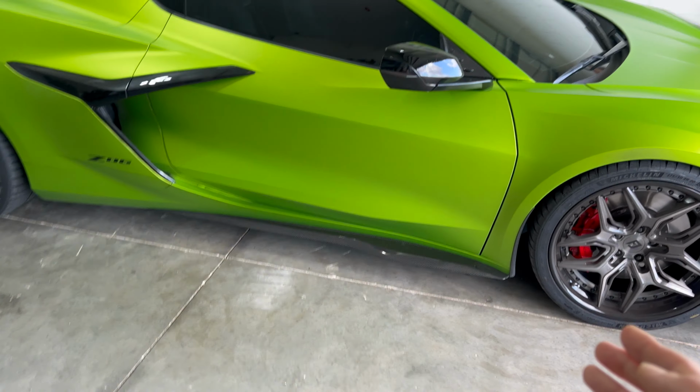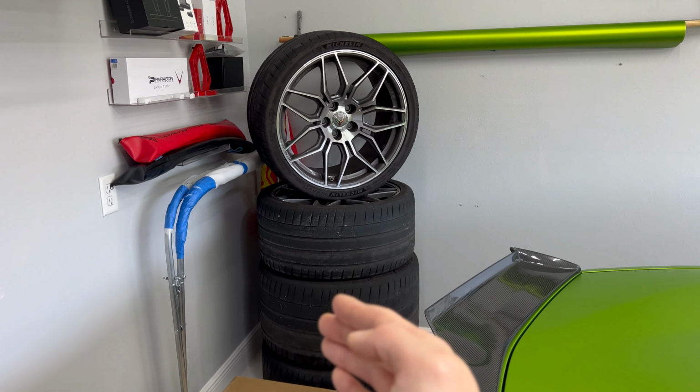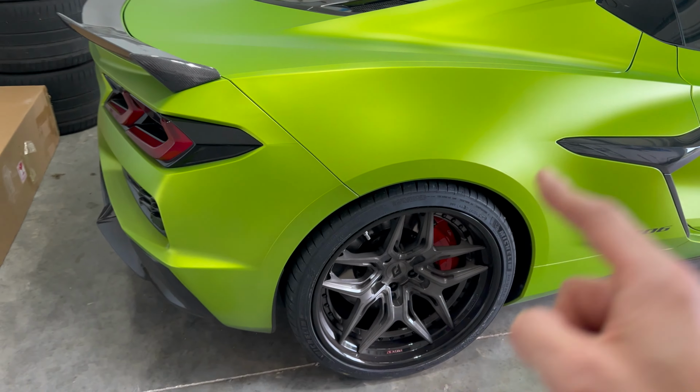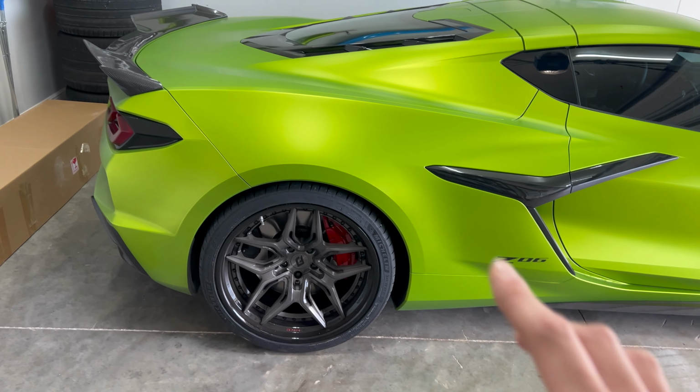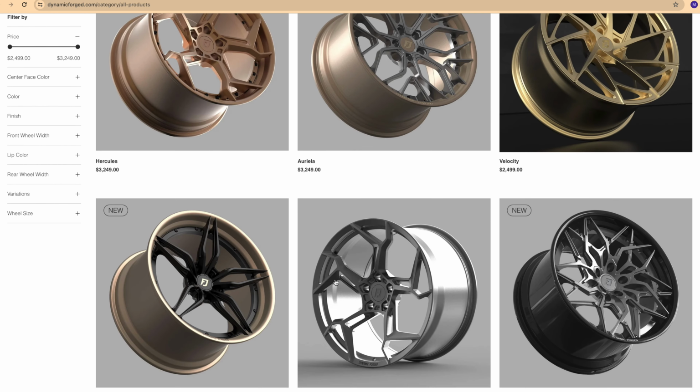Unfortunately, we didn't lose any weight with these wheels. The stock wheels are about 6 pounds lighter on every single corner, but Dynamic Forge does make a bunch of different styles. They've got some lighter designs. Go check them out. There's this one design that looks like a Ferrari wheel that I really liked.